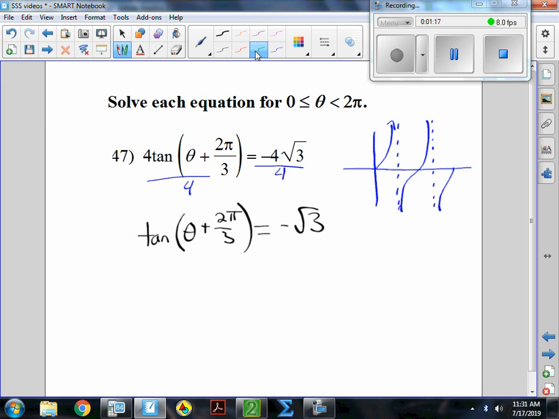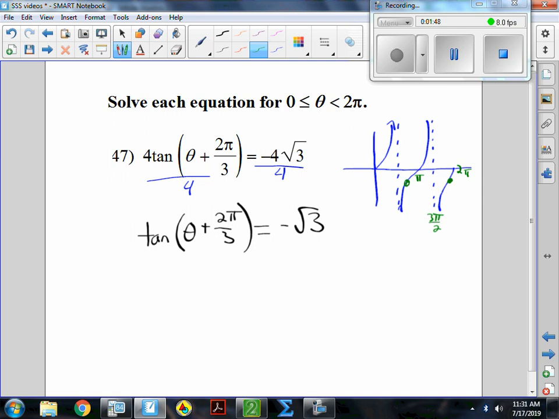So that's going to be somewhere between pi over 2 and pi. This pi is right in the middle there. And somewhere between 3 pi over 2 and 2 pi. So between pi over 2 and pi, that's quadrant 2 on the unit circle, and 3 pi over 2 to 2 pi, that's quadrant 4. So quadrants 2 and 4 are where tangent is going to give you a negative answer.